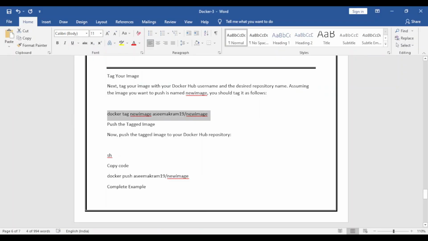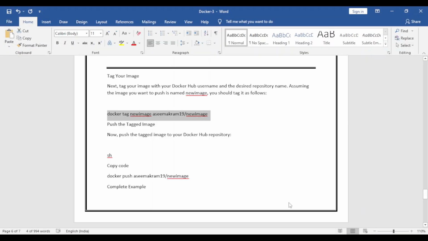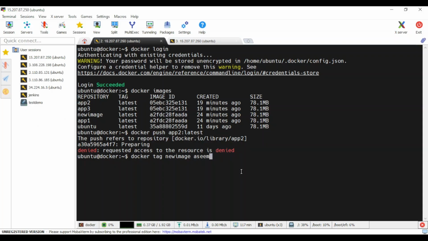I will remove the tag and give my username, asimakram19, and after that you have to give latest.